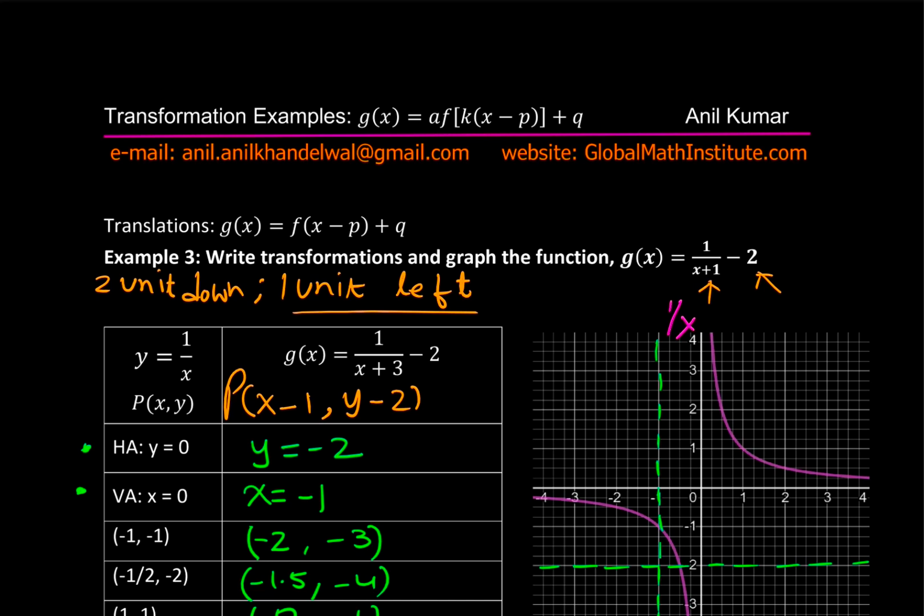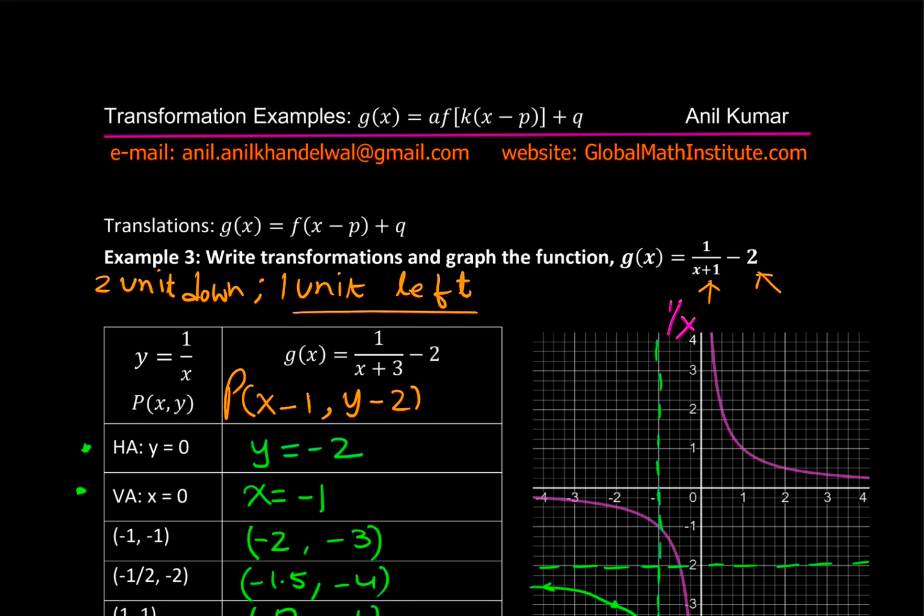So let's do them one by one. Now you can also see that minus 2, minus 3. So at minus 2, the value is minus 3, which is right there, right? Then minus 1.4, as you come closer, it is becoming minus 4 even more. So it is going to be right on that side. So we can see that the behavior of the graph is kind of like this, right?